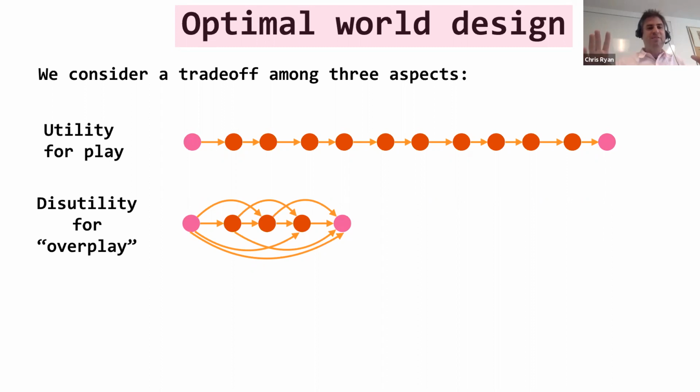And from the perspective of giving the players many different options to feel like they finished the game, you would want to design a graph that looks something like the second one here. You could finish it in 1 level, 2 levels, 3 levels, 4 levels, and it gives you lots of options for the duration of play or the amount of effort you need to put in to actually feel like you finished the game or progress through the game.